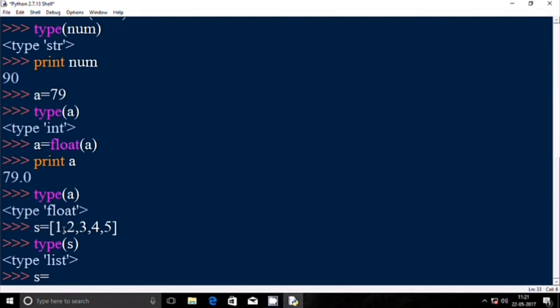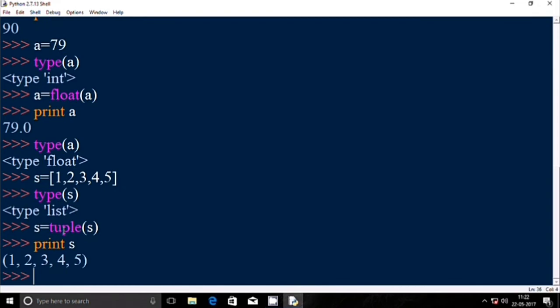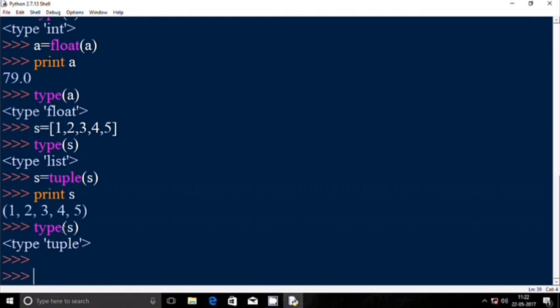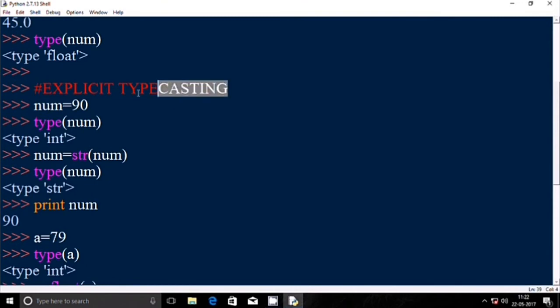Now for changing it into a tuple, s equals tuple and then in parentheses the variable, and now check the type and see the list has been changed into a tuple. So this is how explicit typecasting works.